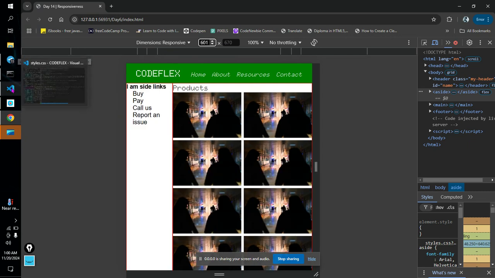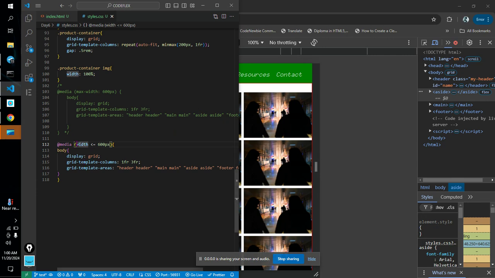Then you can also use ranges of value. For instance, I can also say that if my width is less than 800 pixel and is also less than, what am I saying?